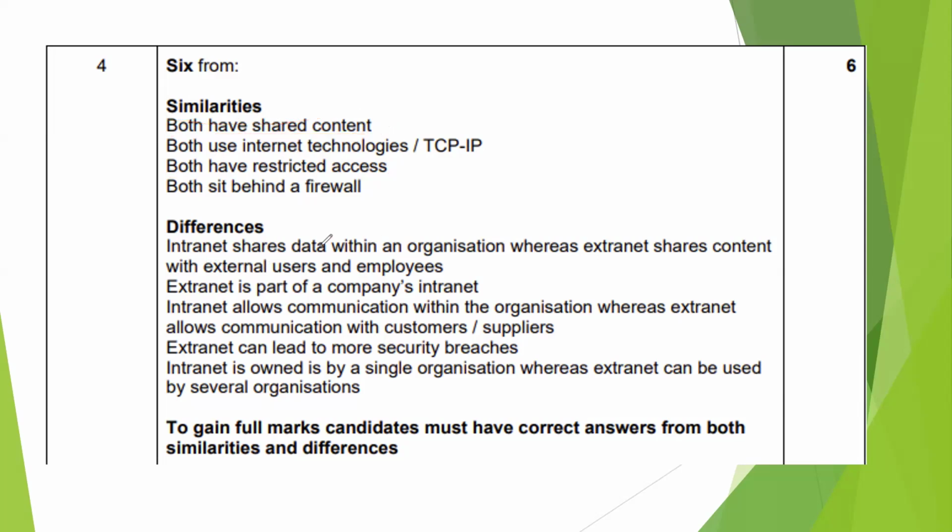Differences: intranet shares data within an organization, whereas extranet shares content with external users and employees. Extranet is part of the company's intranet. Intranet allows communication within the organization, whereas extranet allows communication with customers or suppliers. Extranet can lead to more security breaches because it is external. Intranet is owned by a single organization, whereas extranet can be used by several organizations. So these are the points you can use.